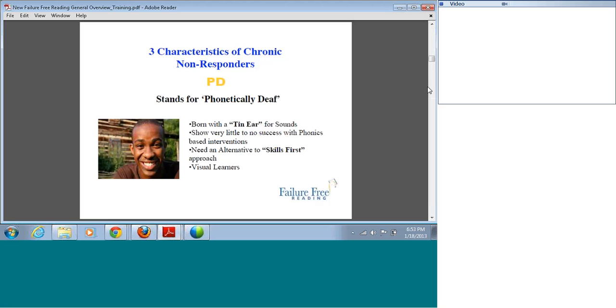Students that are phonetically deaf or phonetically disadvantaged, as I like to say, get so hung up on the pronunciation of words and the articulation of sounds that they can't even get through a full sentence or passage and tell you what took place in it. They tend to get really frustrated with the reading process, and because they haven't had a lot of success in reading remotely close to grade level, they continue to struggle. And what we tend to do from an intervention standpoint is give these students more and more phonics at a slower and slower pace.